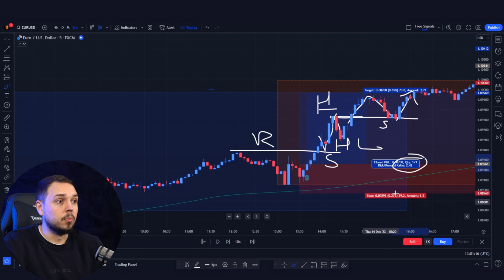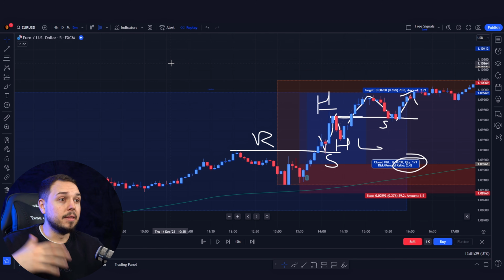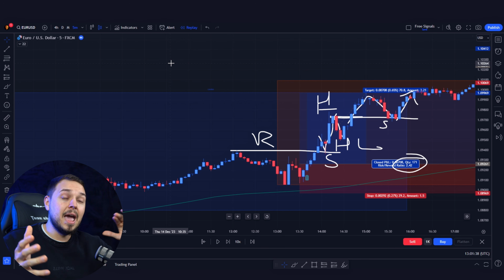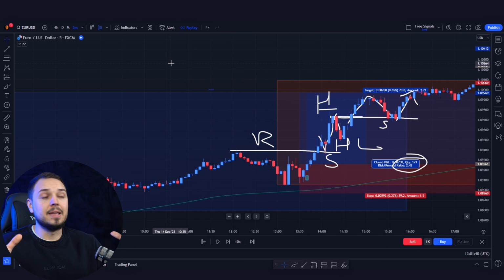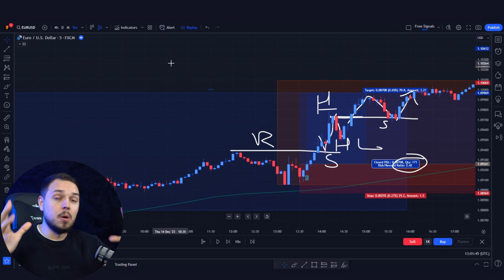2.42 risk to reward ratio, so you're risking around 30 pips, you are gaining 70 pips if you continue trading this little strategy. And trust me, it's quite easy. The indicator does everything for you. You just need to look for the right setups and stay a patient trader. If you're a beginner, this strategy will work for you if you stay patient and see what I'm talking about.